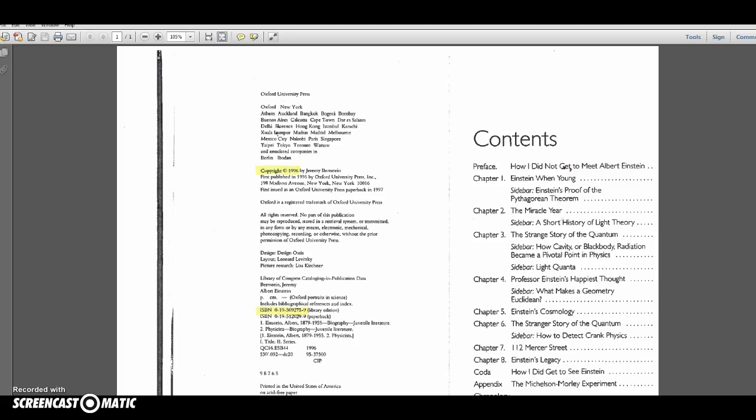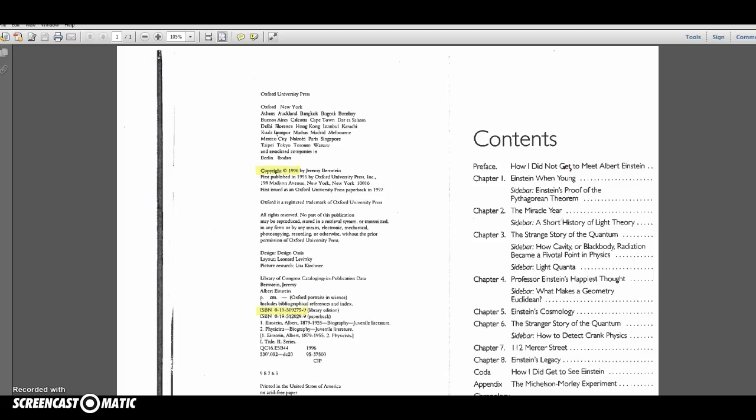But if you can just let your eyes skim over the page, what you're looking for usually is a C with a circle around it, which is the icon that stands for copyright. And in this case, you can see it says copyright 1996. And if for any reason it was not clear what the publisher was on the front, you can see in this case that the next line shows Oxford University Press, so that would be a place to double check if you still need help finding the name of the publisher.